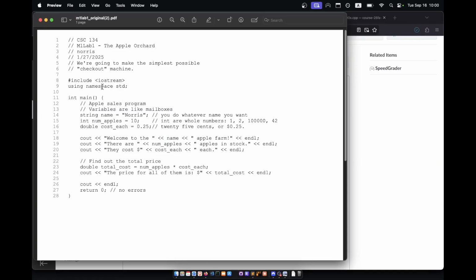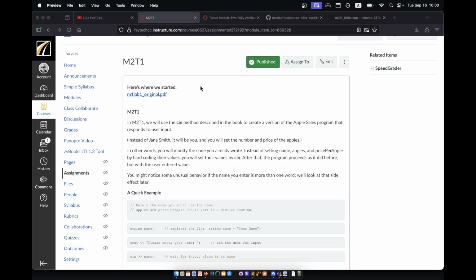Okay, let me show you what I mean. So this is the code. We could just copy this, but it's going to have line numbers in it because it was a printout. So that's not going to work because we'd have to delete all of these numbers. You're going to find when you're learning to write a program, it's easier to type it from scratch.